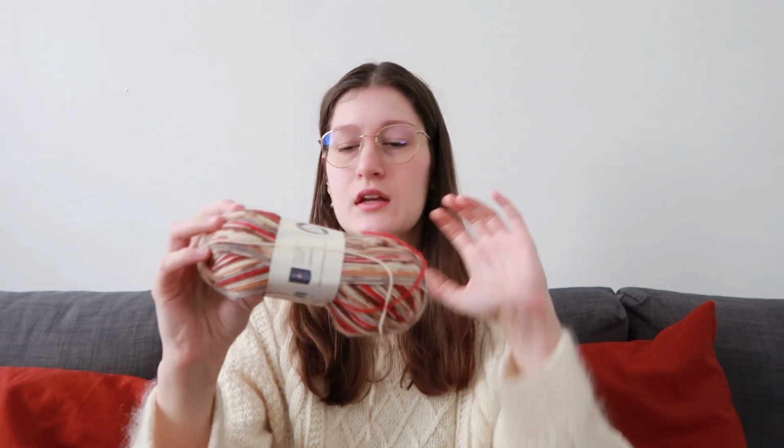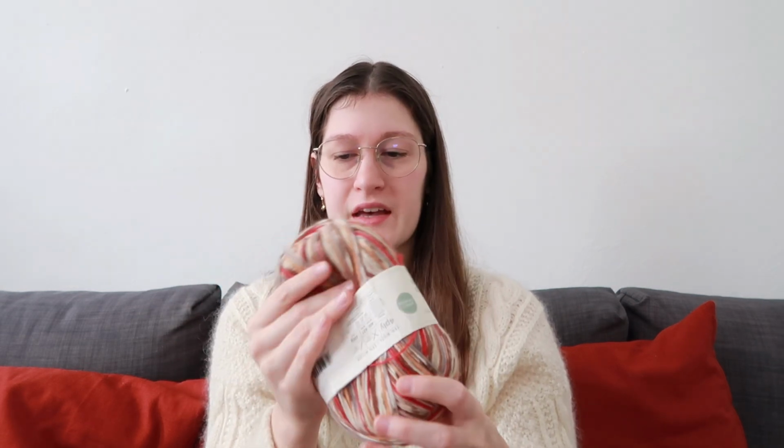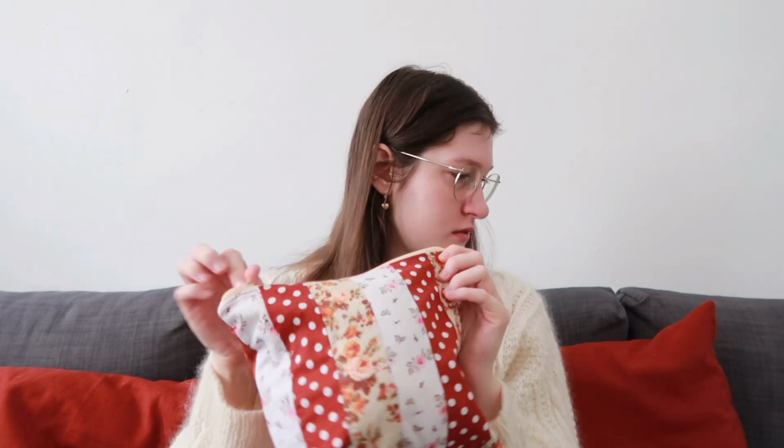Still have quite a lot left, so I can definitely start my brother's sock from this one as well. He's got bigger feet, so we'll see how much I will have left after his socks, but I think I can get his socks out of this as well. So let's put this back in here, have it in my nice project bag. This is a great travel project, and I take this with me kind of anywhere I go, especially to work, and yeah, really, really nice and easy.